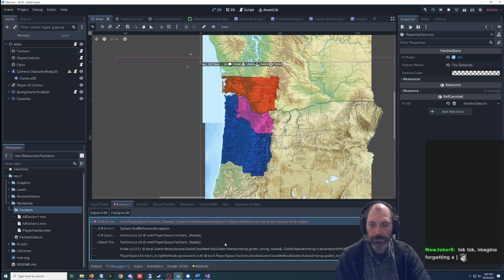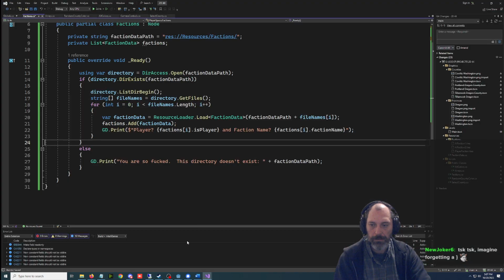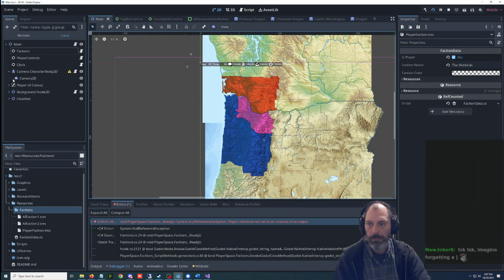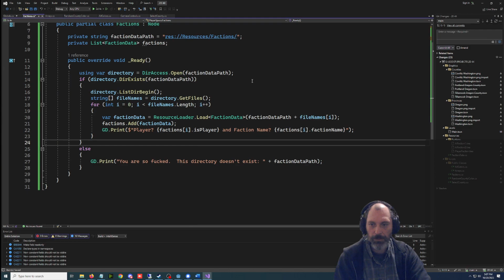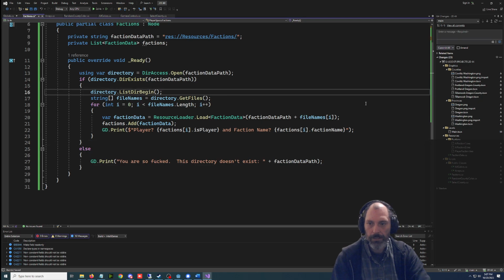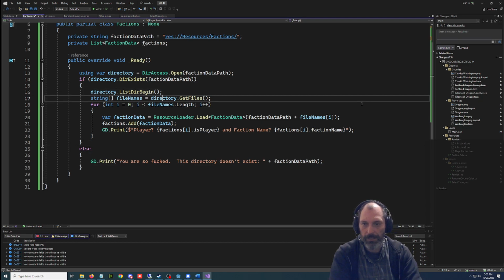Because, well, I moved it. I got rid of that print that was up here, and I need it. So what it's supposed to do is get each file name.